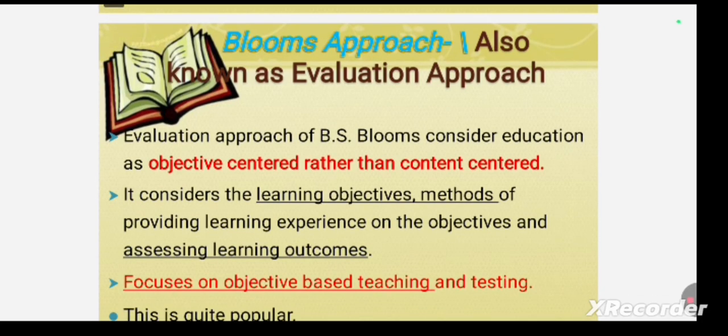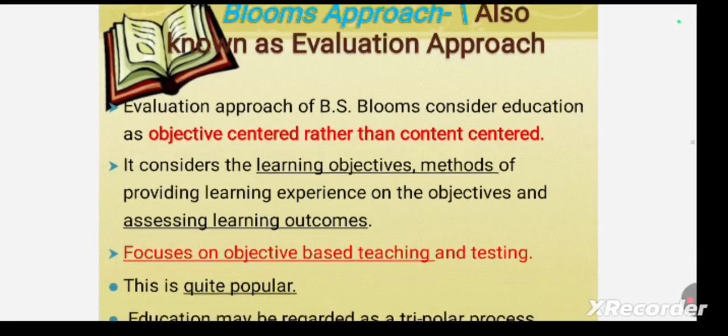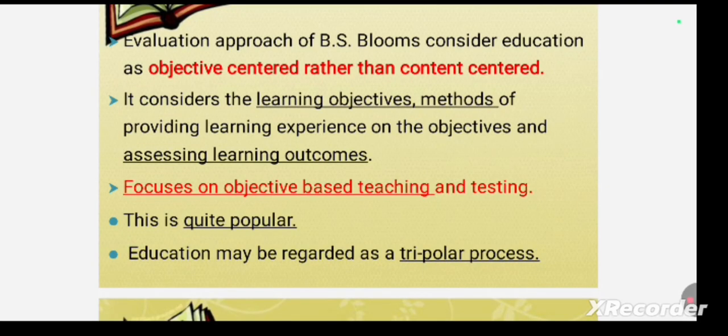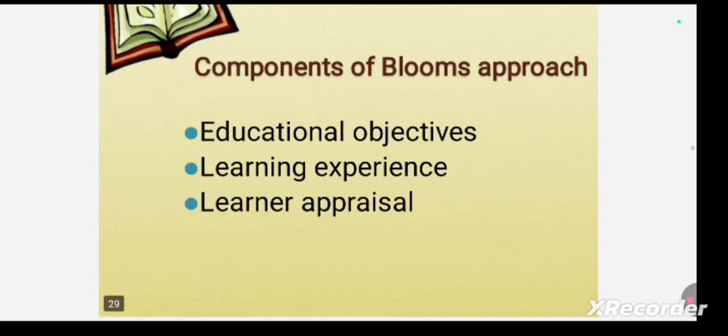And the last one is Bloom's approach. Okay, Benjamin Bloom. This is the Bloom's approach, and this approach can also be called as evaluation approach. As we discussed earlier, RCEM can also be called as Indian approach, no? So similarly, this Bloom's approach can also be called as evaluation approach. And he concentrated on, it's like a tripolar process. This Bloom's approach can be viewed in 3 different aspects. Let me tell you one by one.